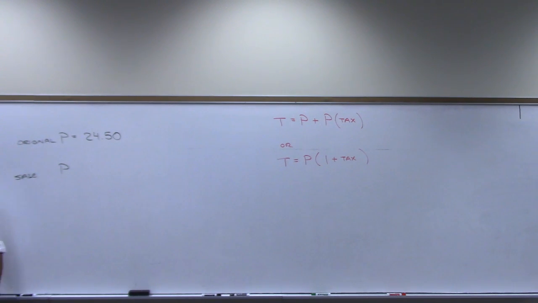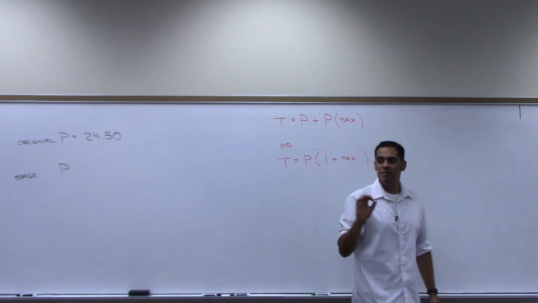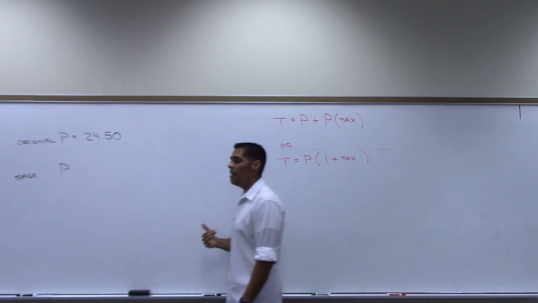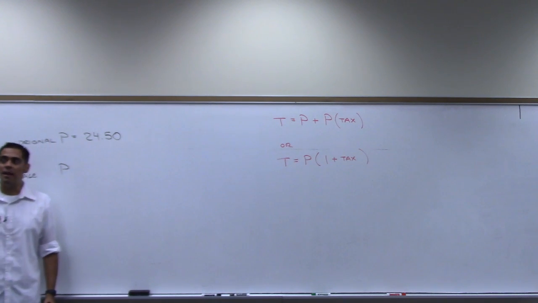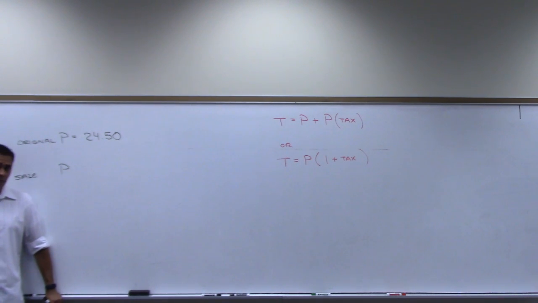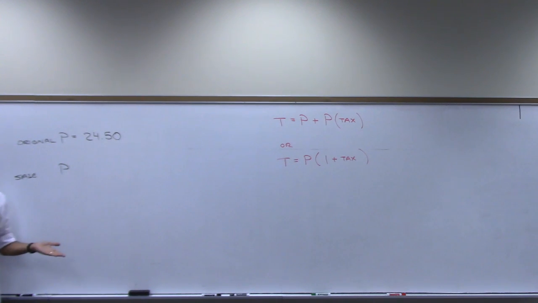How many of you did it that way? Anyone do it a different way? That's the more clever way to do it. If something is being discounted by 20%, that's the same as saying it's on sale for 80% of what it was, right? That's the same thing. That's the faster way to do it. Instead of saying, oh, I need to figure out what 20% of this is and then take it away, just figure out what 80% of that is, and that's what you're going to pay for. Understand?